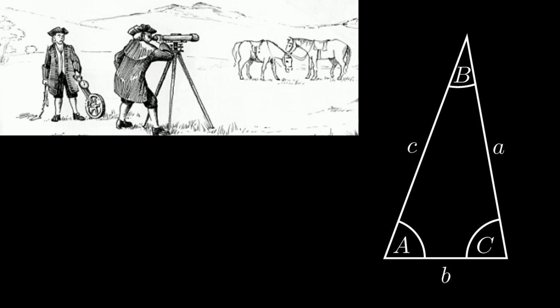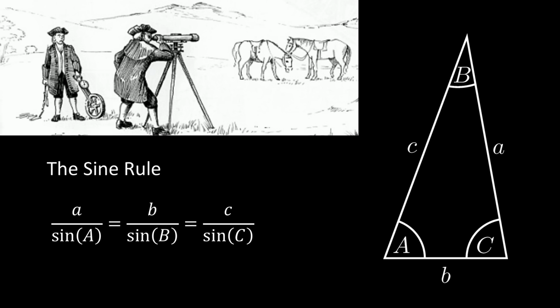So now in this triangle, you've got your baseline, and you've got two angles. Well, you can work out the third for free, because angles in a triangle add up to 180 degrees, or pi radians. And then you use a bit more magic trigonometry, the sine rule. This tells you there's a lovely relationship between these ratios of side length to sine of opposite angle. In our situation, we know all the angles, so we can look up the sines of those angles. It's pre-calculators, so you have to have a little table and you look them up. And then you can use the sine rule to work out the missing lengths.